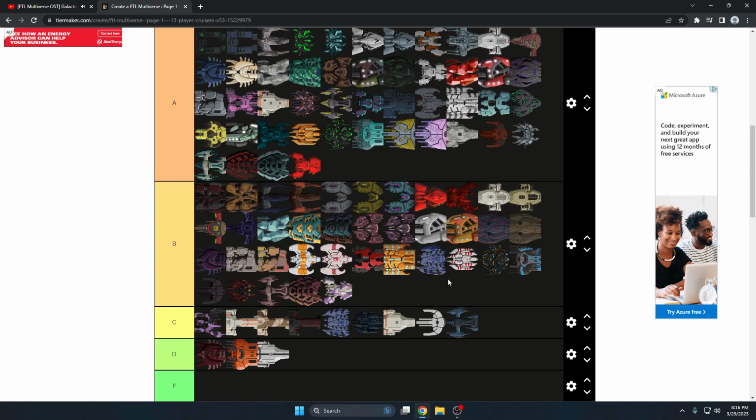Mantis B is definitely B tier. Mantis B is actually one of my favorite ships, probably my third or fourth favorite ship. But I can see why it's definitely not a consistent ship. You only have bombs to start. You have a recycler mod.